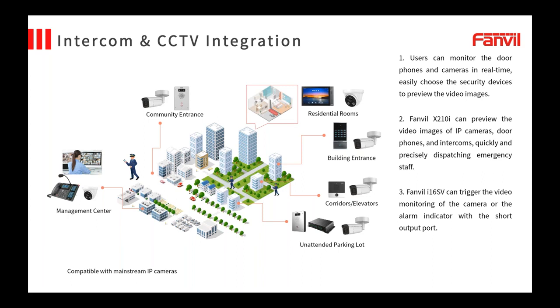Users can monitor the door phones and cameras in real time, and easily choose the security devices to preview their video images. Second, the Fanvil IP phone can preview the video images of cameras, door phones, and video intercoms, and quickly and precisely dispatch emergency steps. The last, the Fanvil i16 SV intercom can trigger the video monitoring of the camera or the alarm indicator with the short output port.